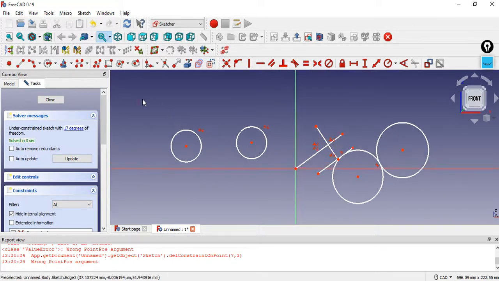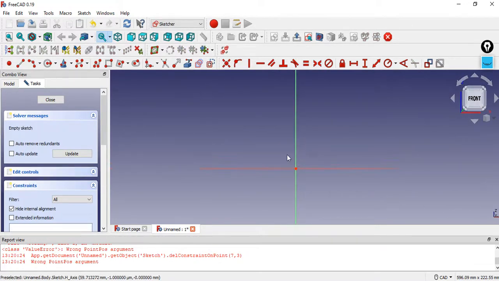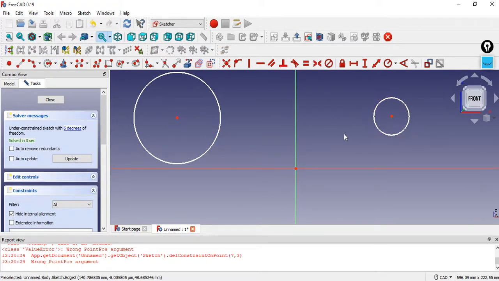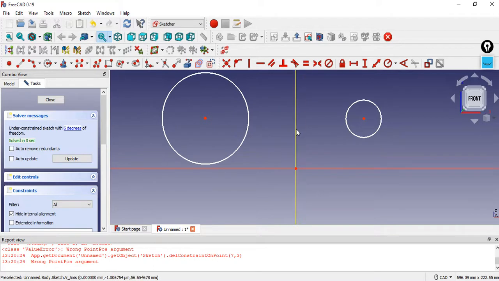So what is symmetry? I will delete all these things. Suppose I have drawn a first circle and a second circle. I want this circle to be symmetric about this vertical axis. That means the position of this circle about this axis will be the same as the position of this circle about this axis.